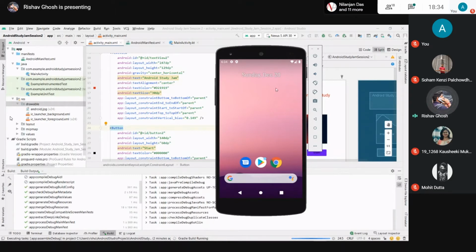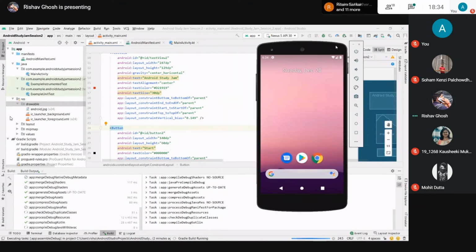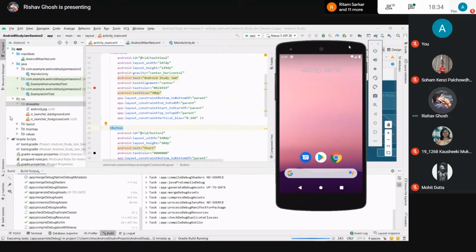It's running. The Gradle build will take some time, so you have to wait until it finishes.